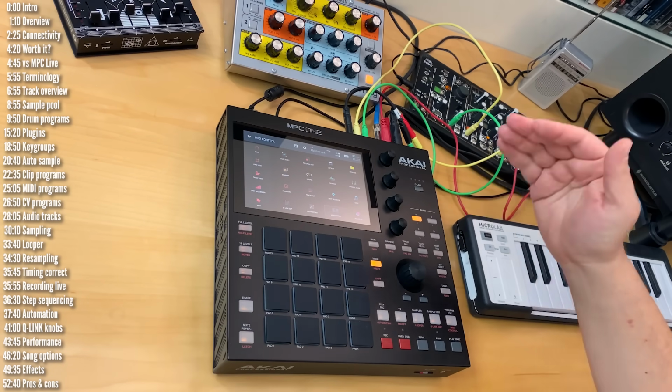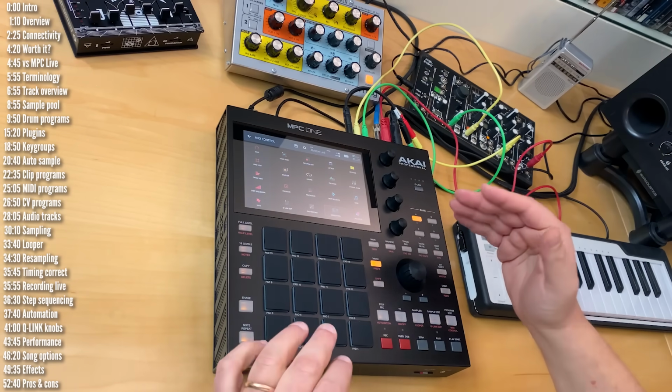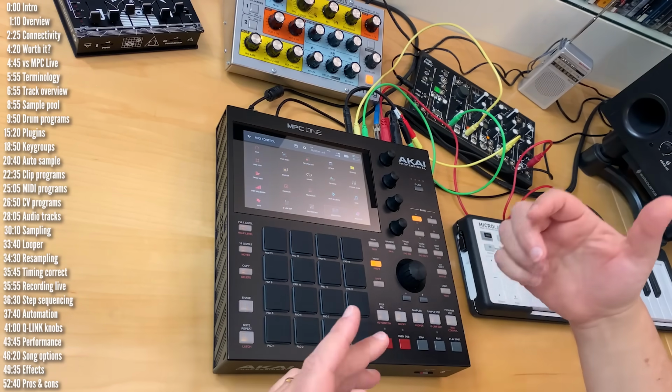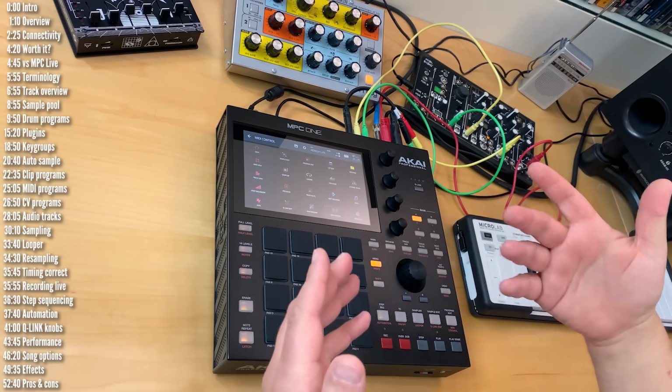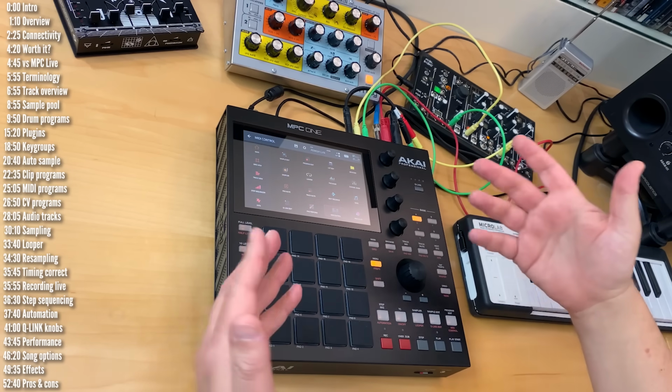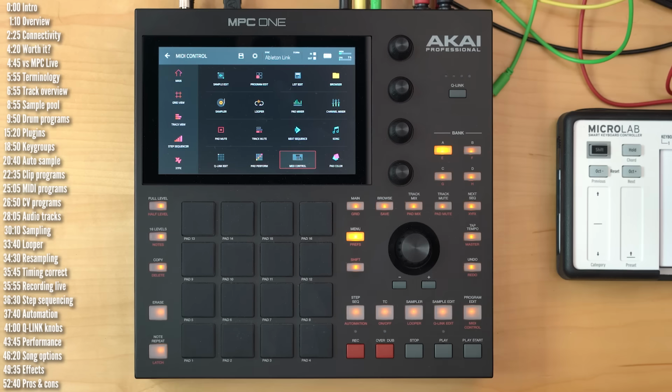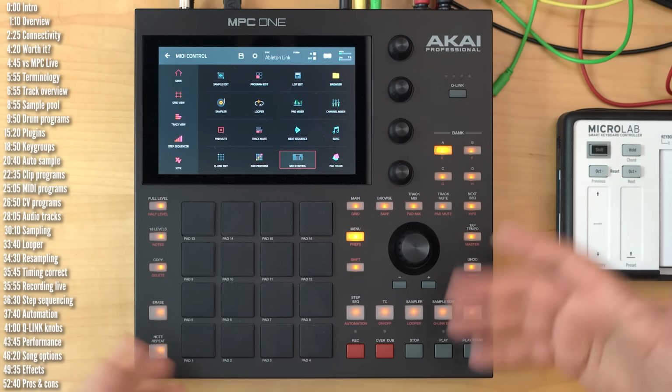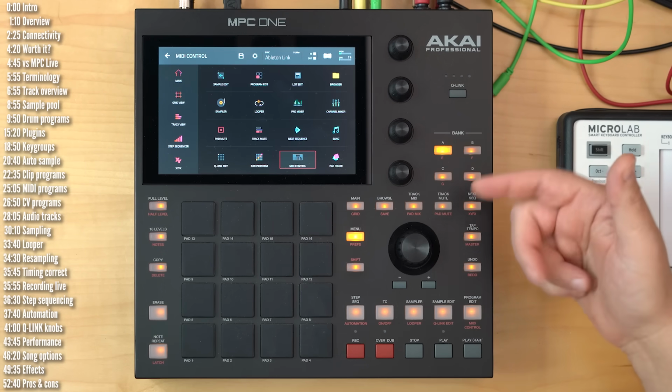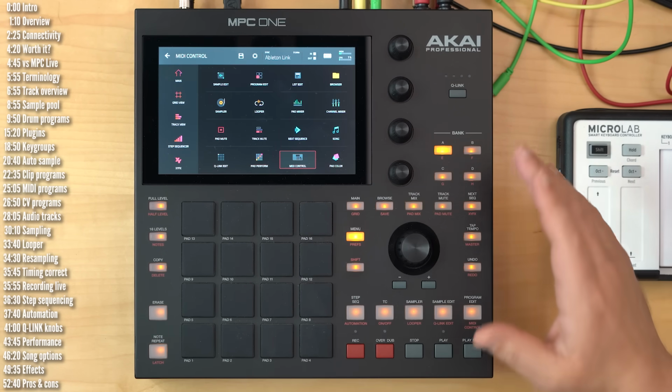Overall, pound for pound, if you work with a features checklist, MPC One probably has the most options and features. The question is, what is the workflow like to access those features, which is what I'll address in the bulk of this video. Another comparison that I was asked and is easy to make is how this compares to MPC Live. The software and workflow are exactly the same.